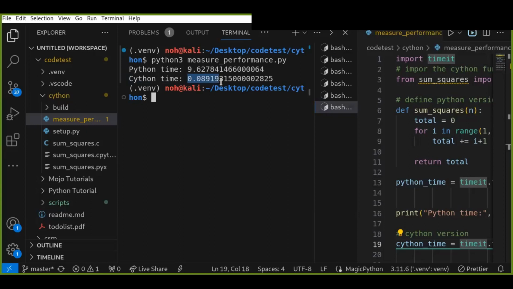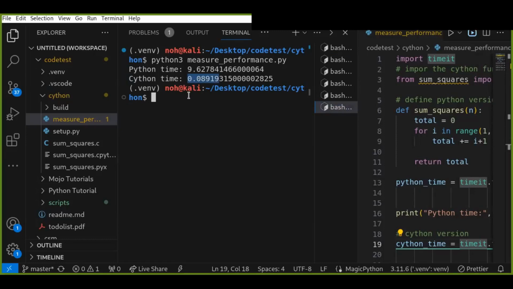So Cython can improve the performance of Python by adding a C style extension. In most cases, you will observe a significant performance improvement with the Cython version compared to the pure Python version, especially for computationally intensive tasks or functions with tight loops.